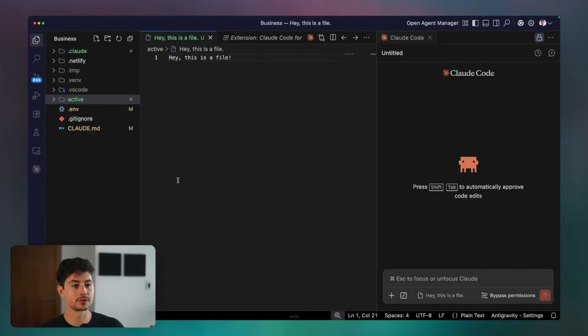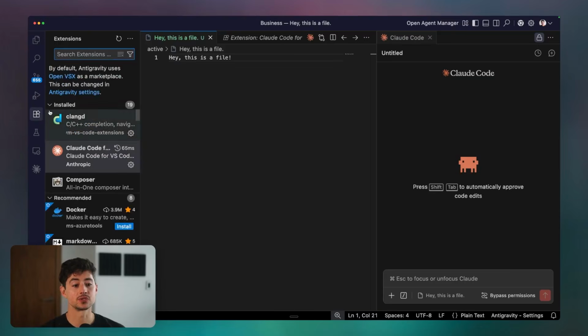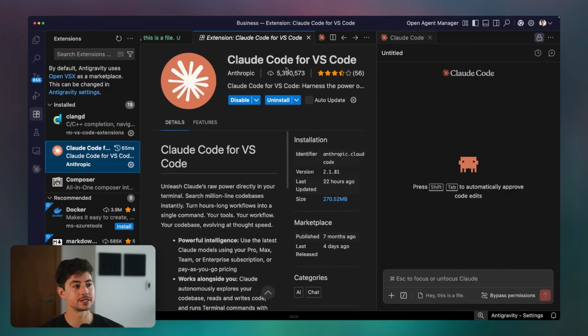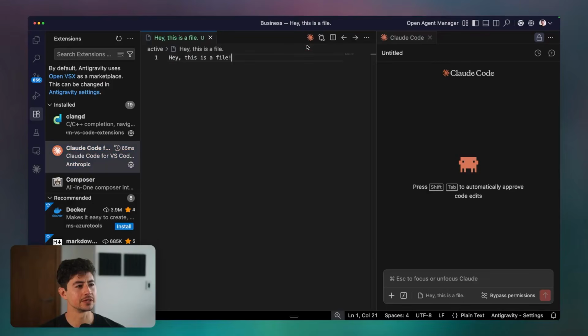So for most of the course, I'm going to be building directly using the Claude Code extension inside of Anti-Gravity. That's this over here. If you don't have Anti-Gravity installed, this is an installation tutorial, but get that from Google's official antigravity.google website. Then head over to extensions, click on Claude Code for VS Code, give that an install, and then everywhere you go, you'll have this little Claude logo that you can use to spin things up.